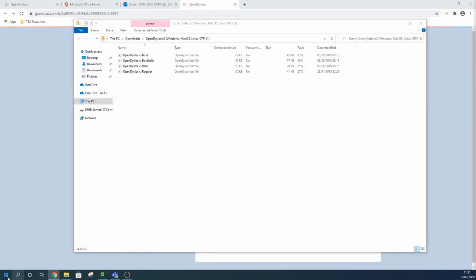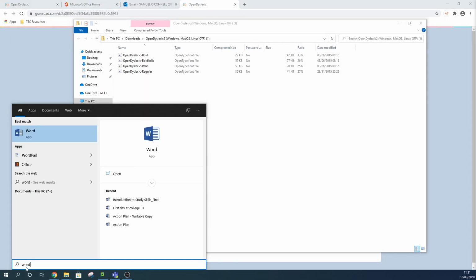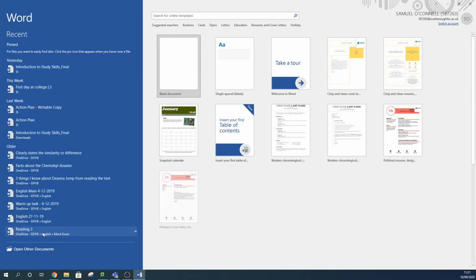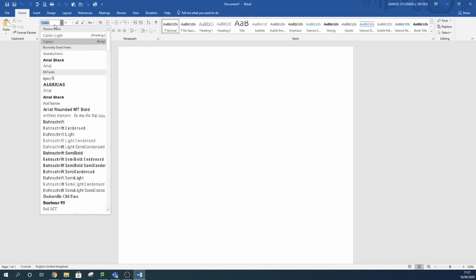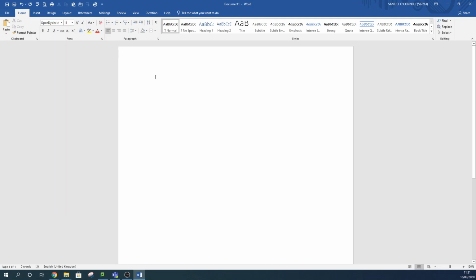Restart Word or the program of your choice. You can now use the font and all its variations. This will work with all Microsoft Office programs including Word, Excel and PowerPoint to name a few, but it will also work system-wide as it's installed in Windows files now. Please note that you'll need to do this for each computer you log on to.